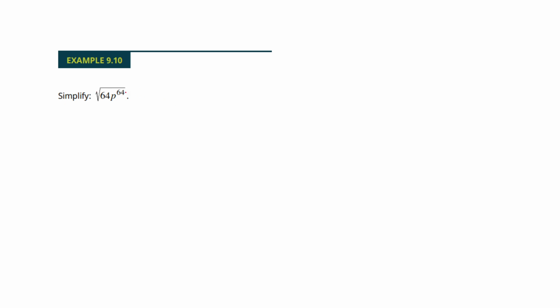Okay, now it doesn't really matter. Now this is obviously p to the 64th. Like if we did our little trick here, this would take forever. But this is a square root, so it's going to be pairs. So we're just dividing by 2. So the square root of 64 is 8, but we can bring out half of the p's. So we'd get p to the 32nd.